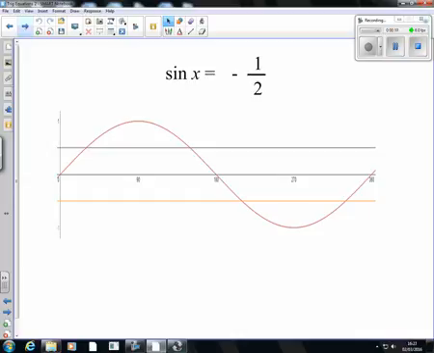So firstly, looking at our graph, and again looking at sine x equals a half, but this time we're talking about negative a half. If this is the line negative a half here, we're going to have two solutions, one there and one there. That's the two points where the sine graph is equal to negative a half.